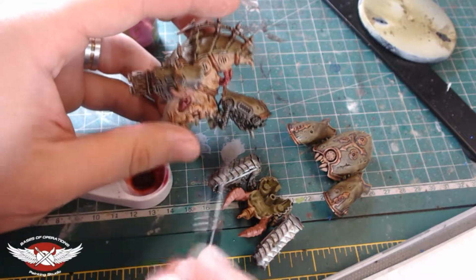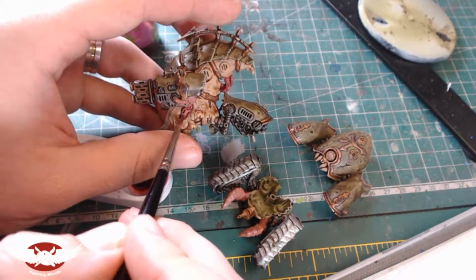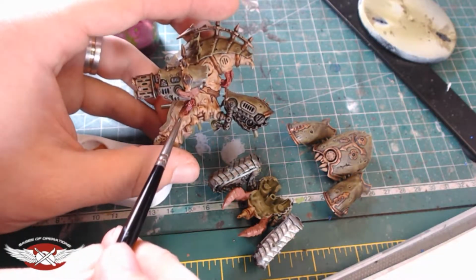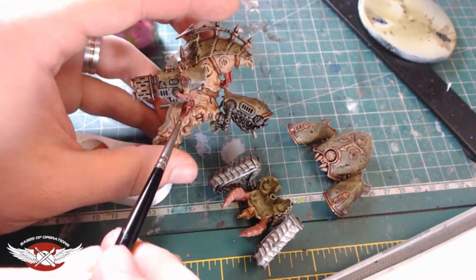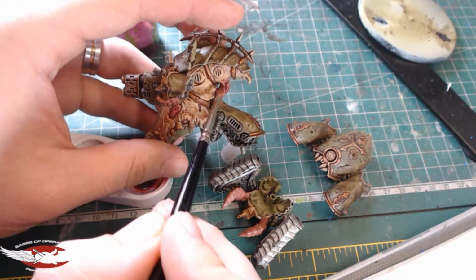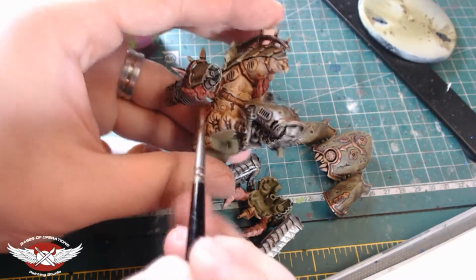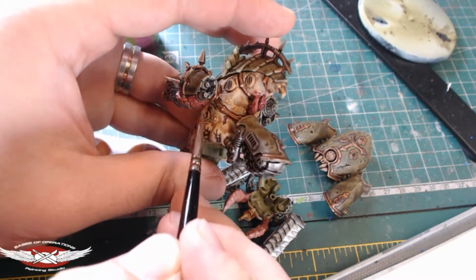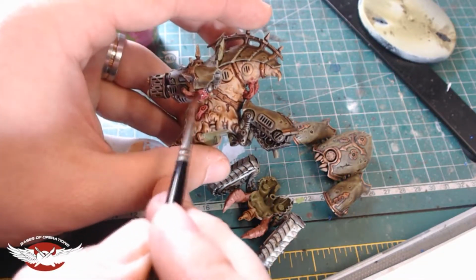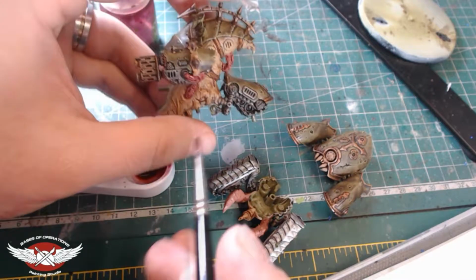Alright, so nice and carefully, avoiding pooling, but it doesn't really matter because you can catch it up, and if you go over some of it, just dab into it, and you can make it look like the area around the tubes is blemished a little bit. And the same up here, you can let it go in a little bit and it'll help blend the two colours together, but obviously try and avoid it where it's going into metal. You can blend it when it's going into flesh under here, but not quite so much when it's going onto metal, so try and avoid overpainting on these bits. Alright, so we'll go around the rest of the model now.